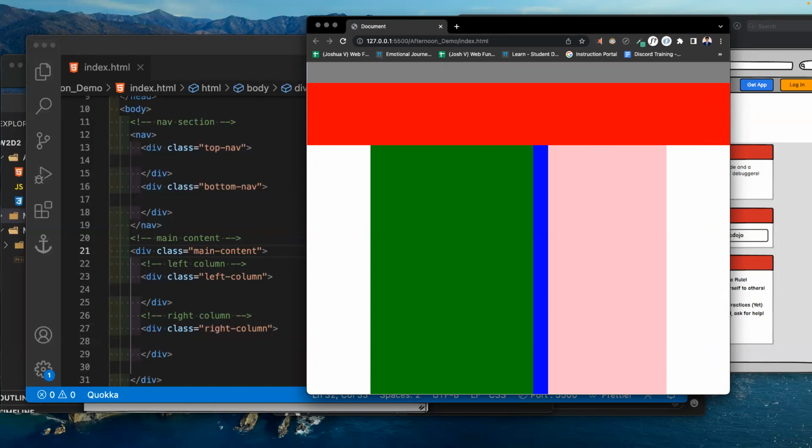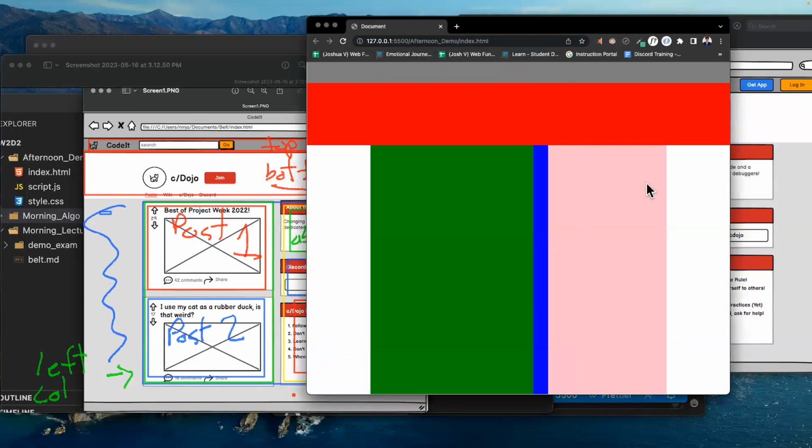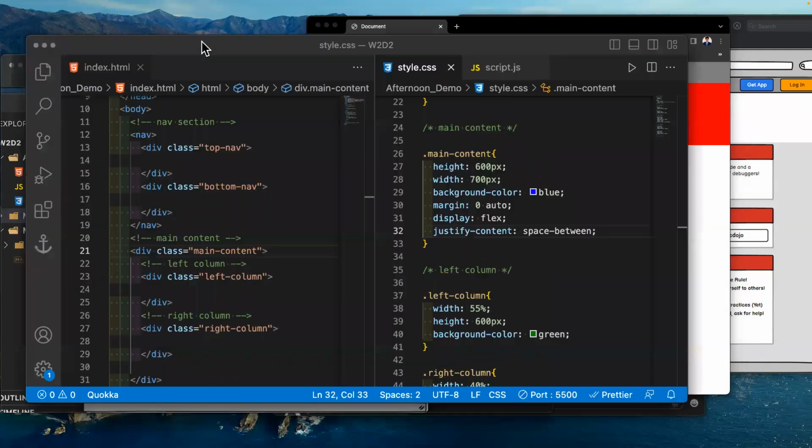Okay, and now we just need to create the inner organs, I guess, of these two columns. So let's go ahead and do that. We have 2 on the left and 3 on the right. Post 1, post 2, and then these about Dojo, Discord, and Dojo rules. So in the green, let's create post 1 and post 2.